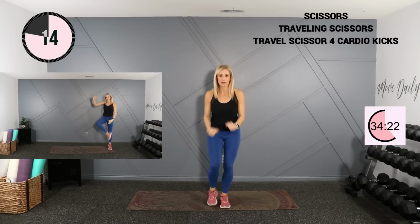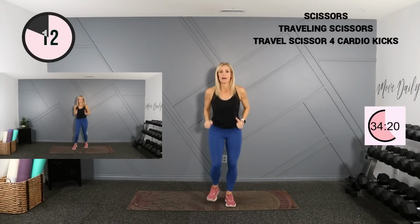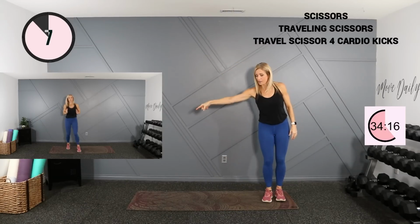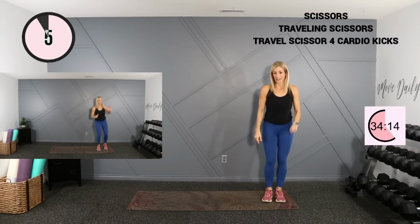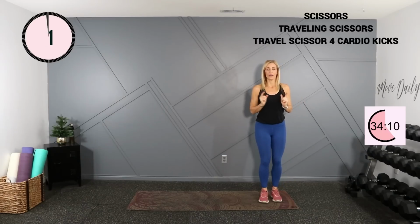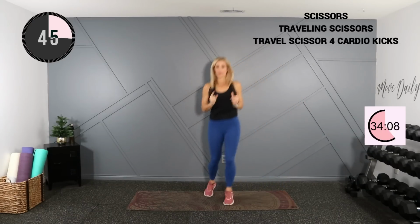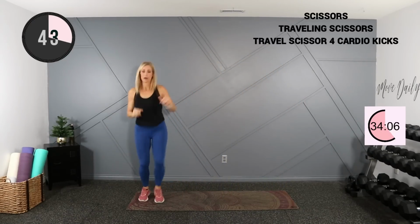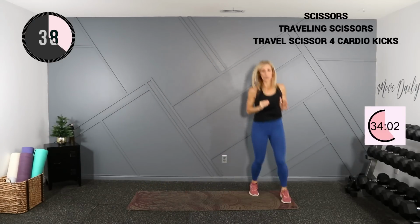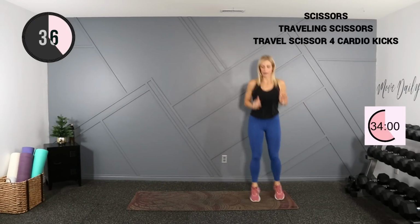Good, now you're gonna do four of those taps. All right, two cardio kicks. Otherwise, we'll travel, cardio kicks there, travel, cardio kicks here. All right, elbows in, nice and tall. Here we go. Four, three, two, one, one, two.